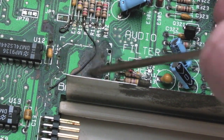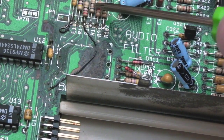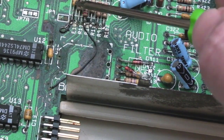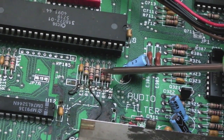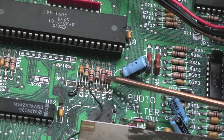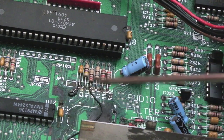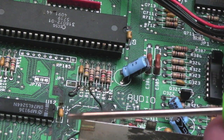So I will have another go at cleaning this up, remove this chip. I'll probably remove these components again, clean up the pads. I'll show you how you clean some of these components up. You don't necessarily need to replace them, although they're pretty cheap to replace, so it's probably a wise idea if you're that way inclined. But I prefer just to clean these up, put the original components back on, and see if I can get this area a little bit cleaner, and see if anything else needs to be done, really.